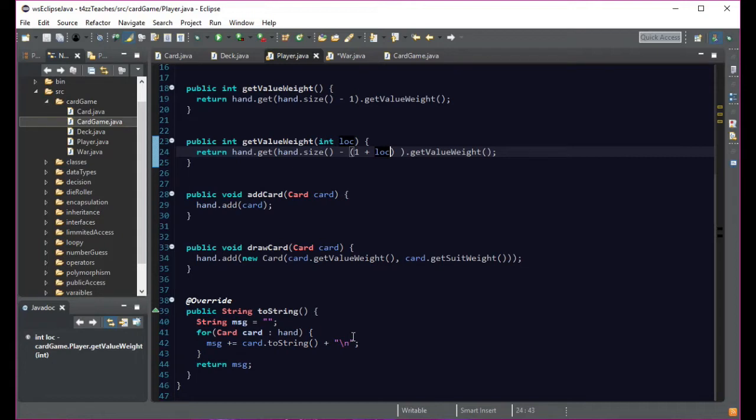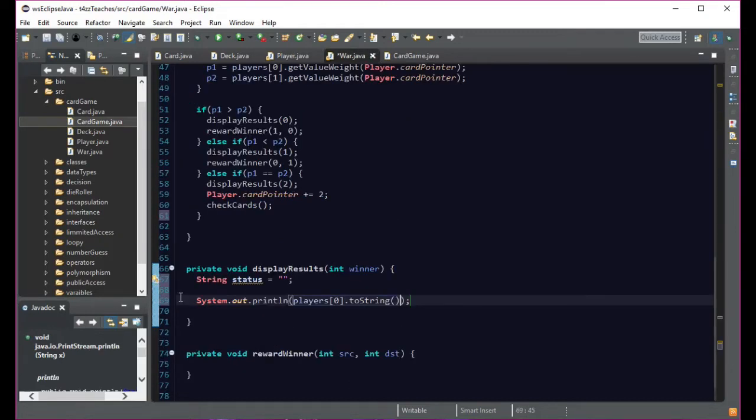And we'll just have something like either an arrow pointing to the winner or an arrow pointing to the loser. And maybe it'll have something special to denote a war. I think, yeah. So let's go back to our war. So this is going to output the value of the card that the winner had, or not the winner, the player won.